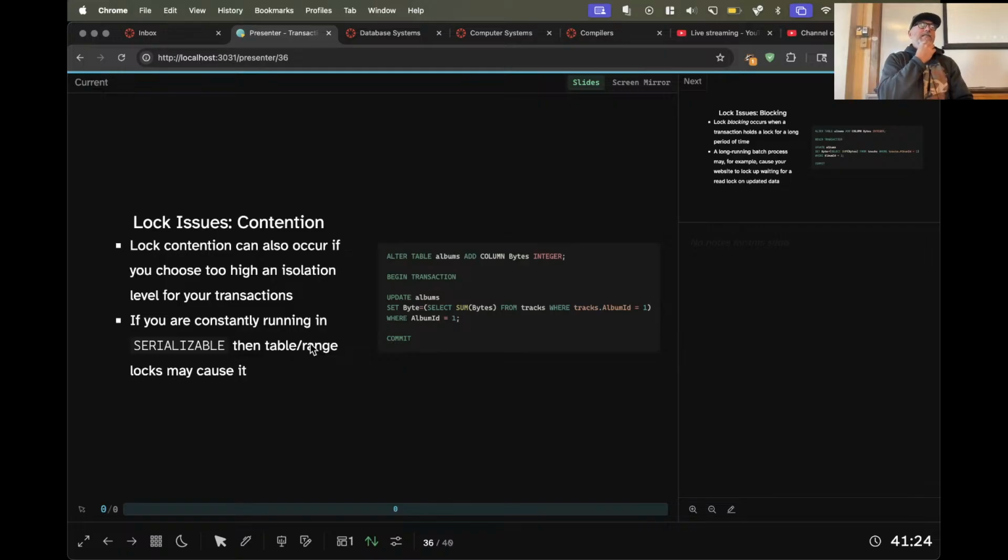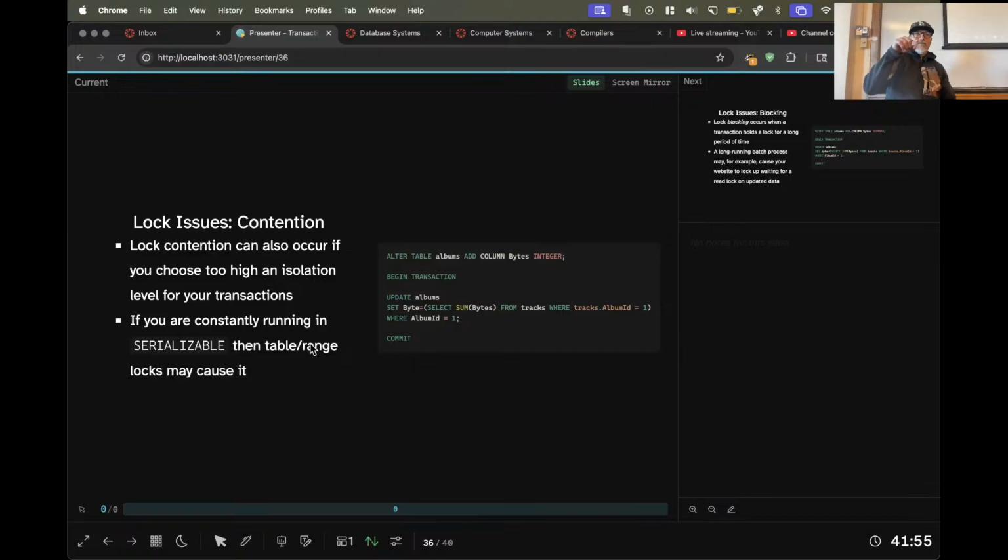Lock contention can also occur if you choose too high of an isolation level. So if you decide, all right, everything's going to be serializable because we're writing a banking app or whatever it is, cool, but if you have queries that have where clauses that have a broad range that they apply to, you're going to be locking tables. And if you're locking tables, that can easily cause contention.